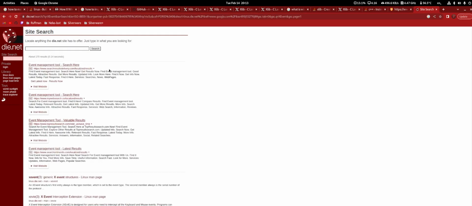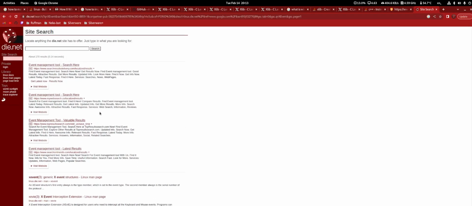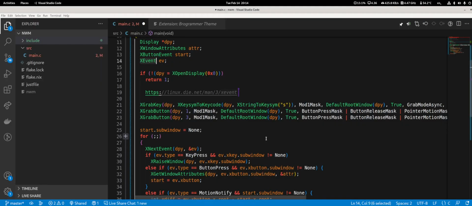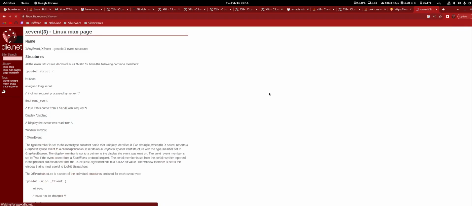I still didn't find it, so where are you looking? I never found the use case for unions in C. Wait, I still didn't find it using die.net. Let me send you. I'll paste the code again. New convention of copy pasting. If you want to share this information, just put it in the code. People will look at it. That's for sure, if somebody's crazy enough to watch us.